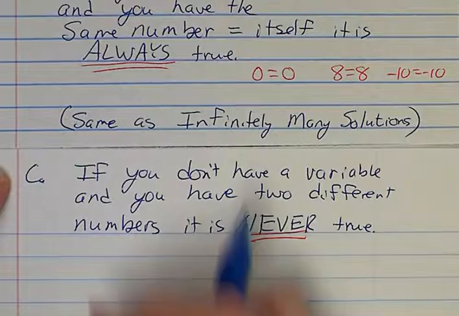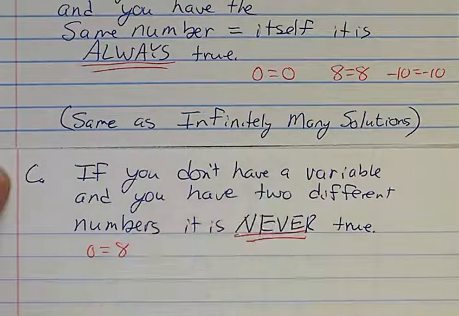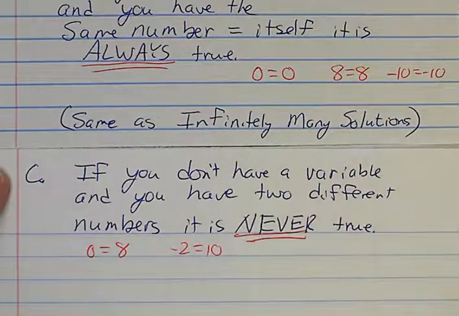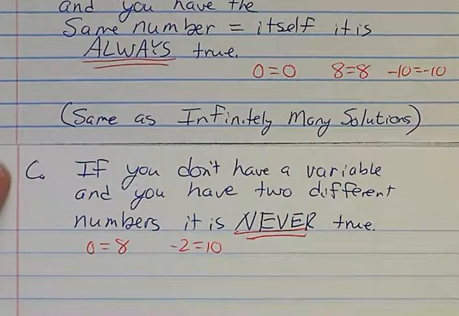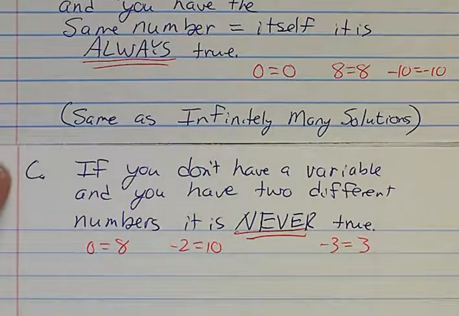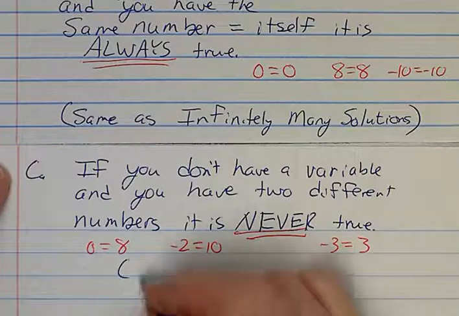So if you're going to solve an equation and you're going to get 0 equals 8, and you're going to go, well, 0 doesn't equal 8. It can't equal 8, right? So if it's not able to equal that, then it's going to be never true. You know, you might get -2 equals 10 or something like that. You know, you could get -3 equals +3. And this back, again, before we're doing this class, back in Algebra 1 and everything else, this was always just no solution.